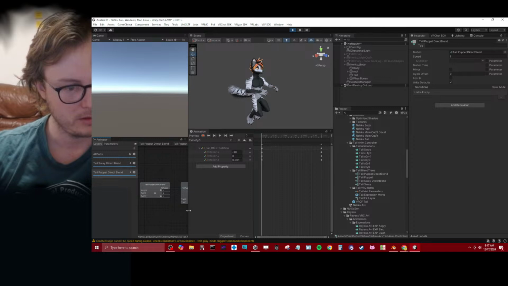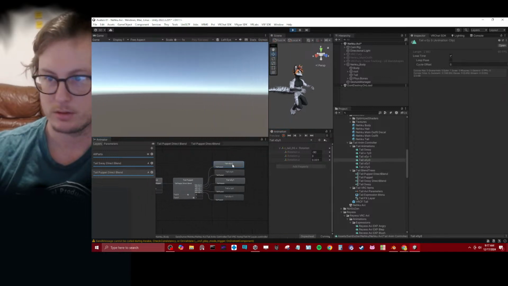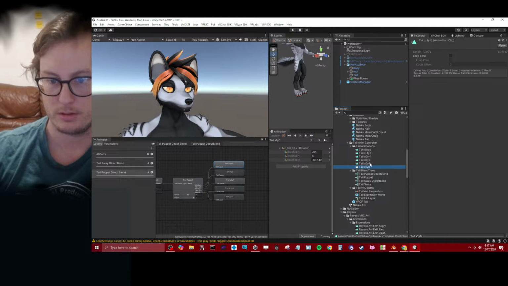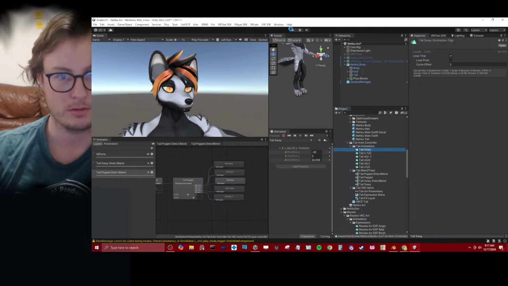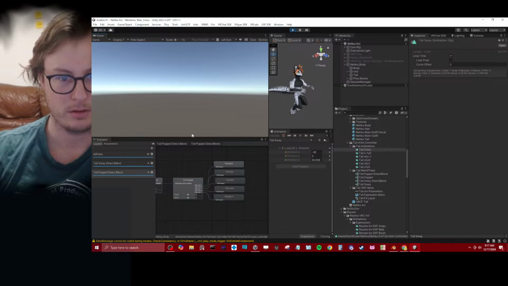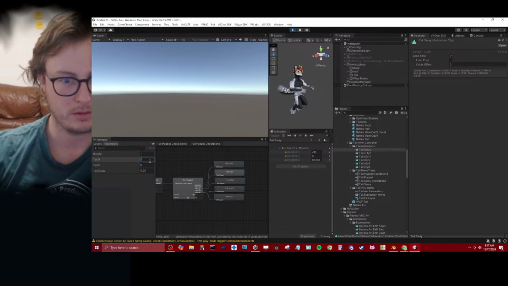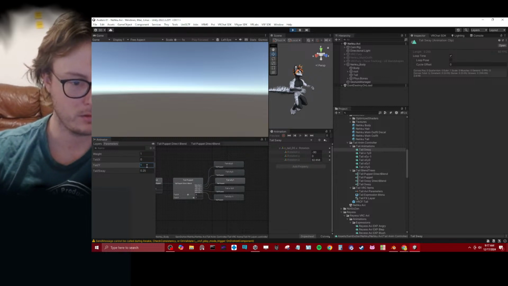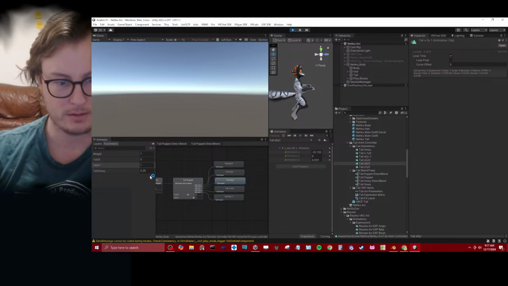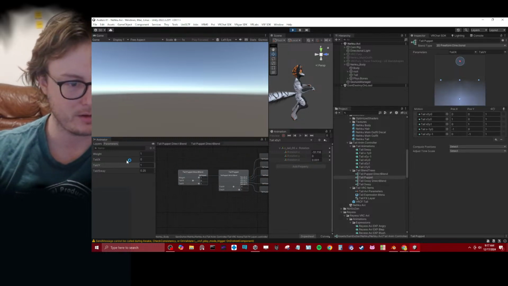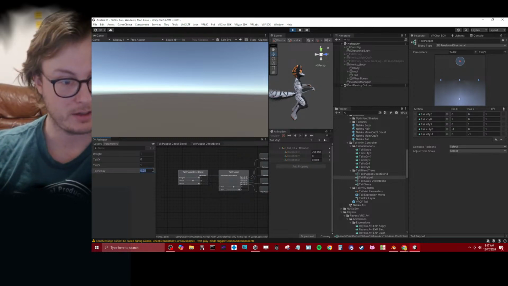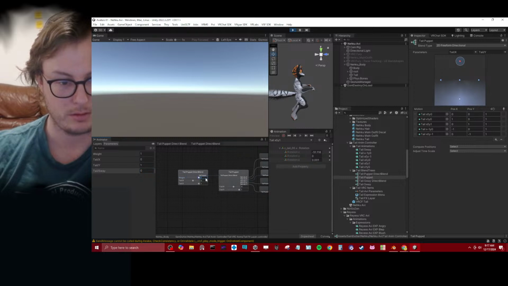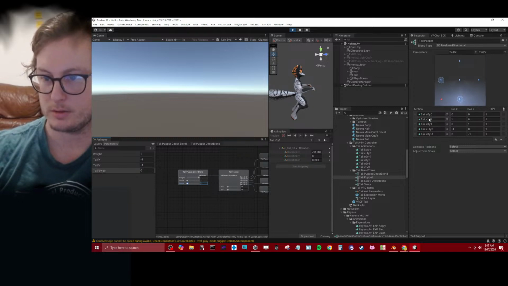See that one blending, this one here. Perhaps they do need to be set to loop. Try again. The weight's on. What if I set tail sway to 0? Clearly it's touching it.